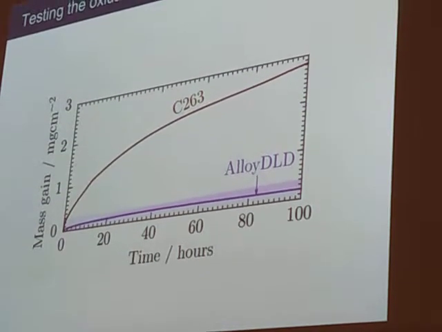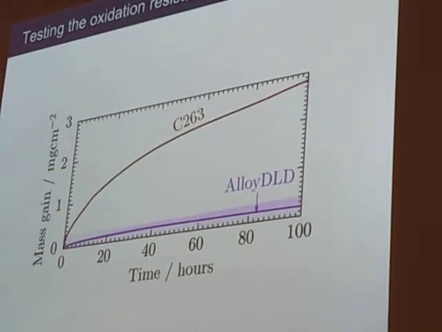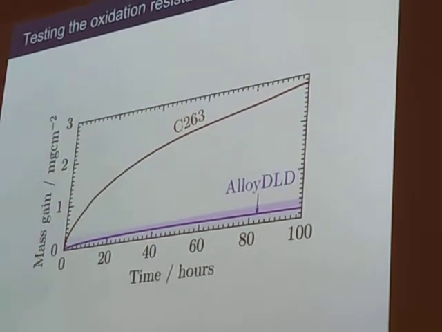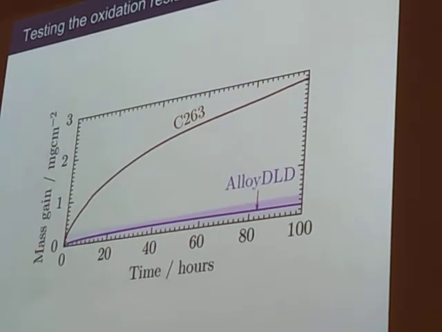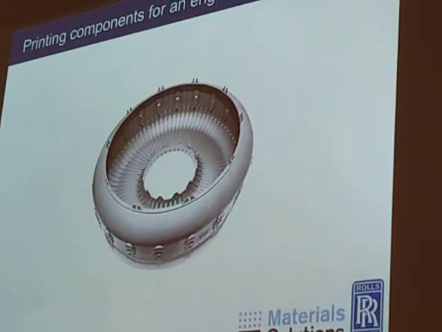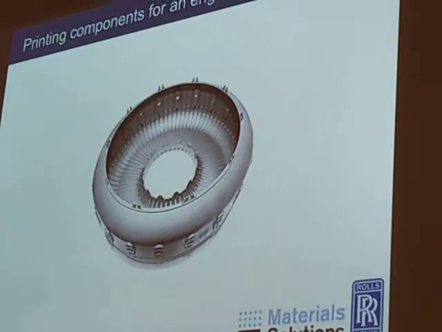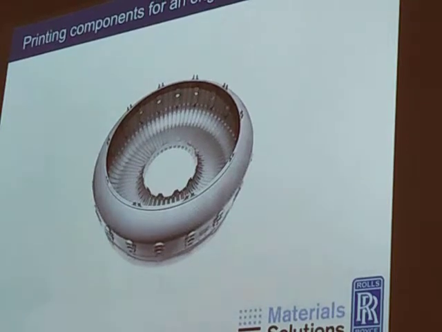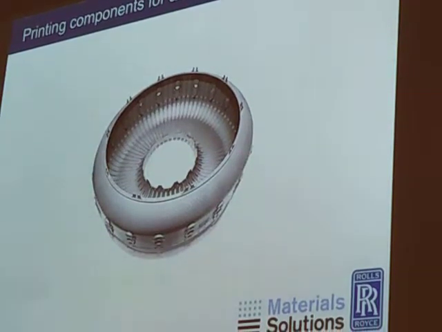This is a very important property for them. We're very pleased that it has worked out well, and that's just some of the properties that we measured. There's a few more that I can show you after the talk, if you are interested in it. And that's gone really well. They're now actually printing some components for an engine out of our material. That's what one of these combustors actually looks like, and it's now undergoing some further testing.